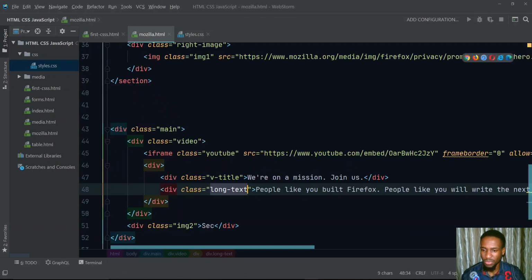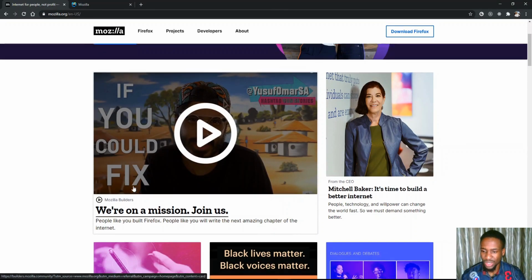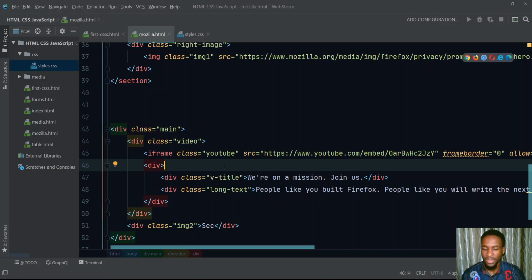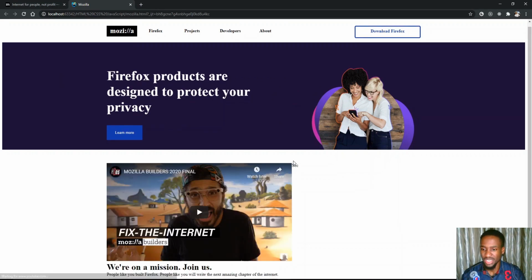I'm going to come over here. Let's see if there's any other thing for us to do. So I can see this icon, but I won't be adding it. And later we might be talking about how we can add icons. So when we save this, we'll go over here and we can see what we have when we refresh this now. So we could see our text and our second text over here.